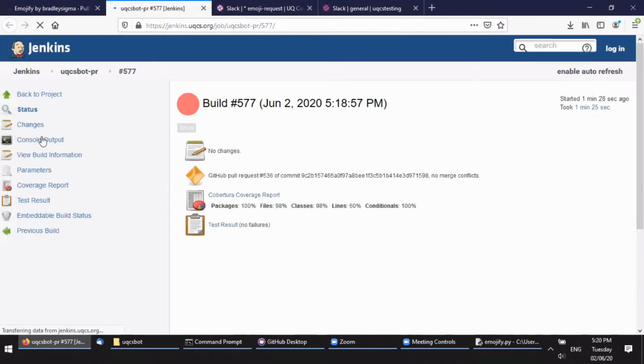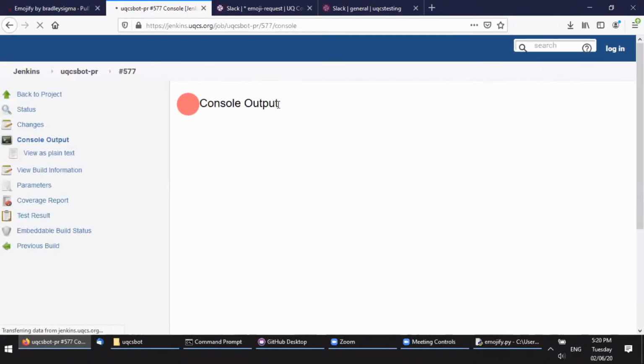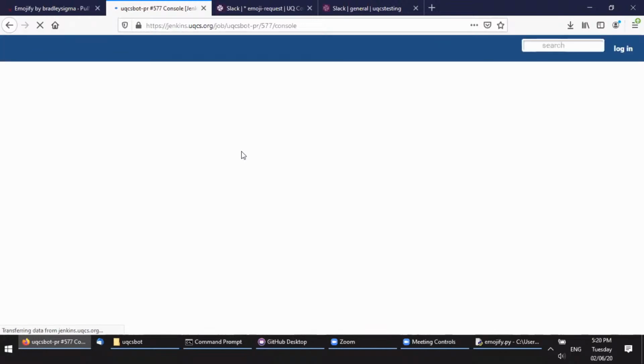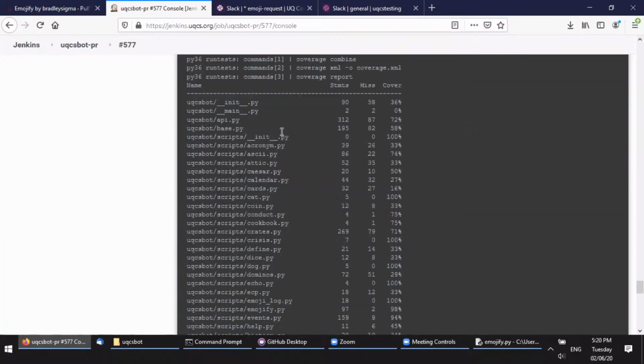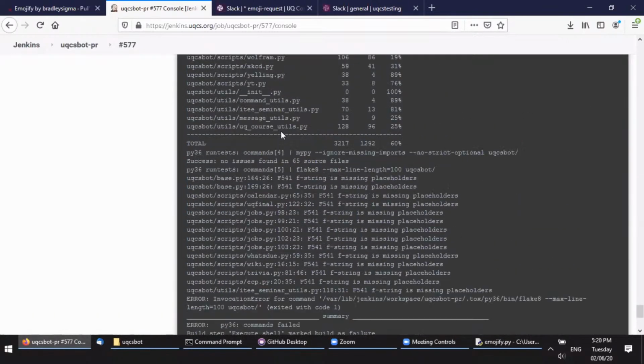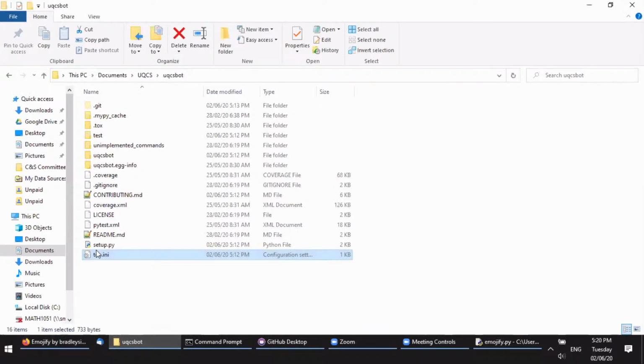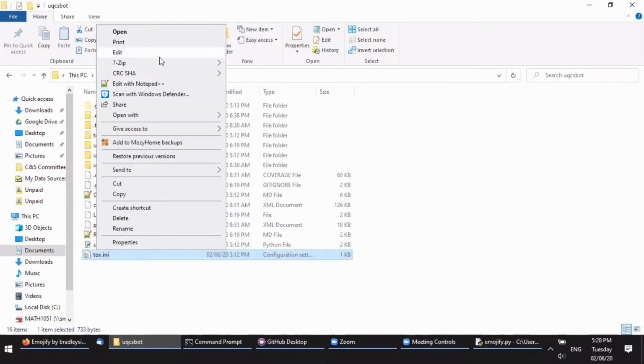I can go see the console output, and yep, it's because of the newly updated Flake8. Flake8 is a style checker, and it thinks I've styled it wrong because it's got errors apparently.